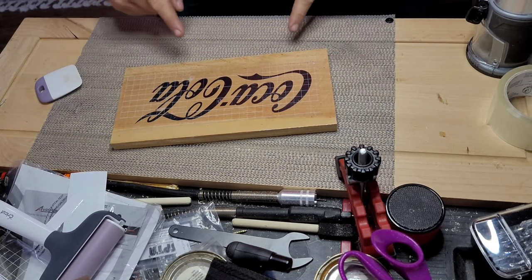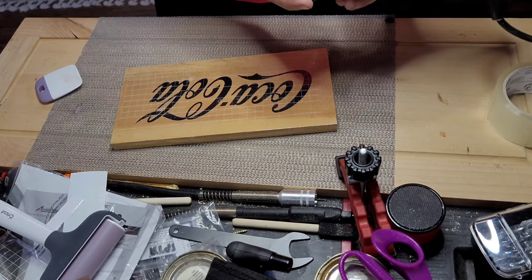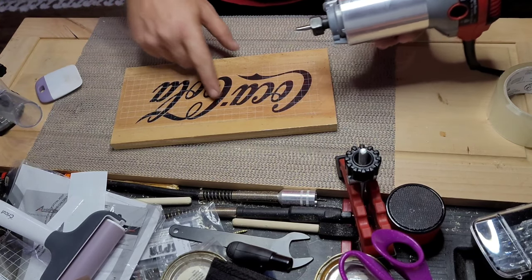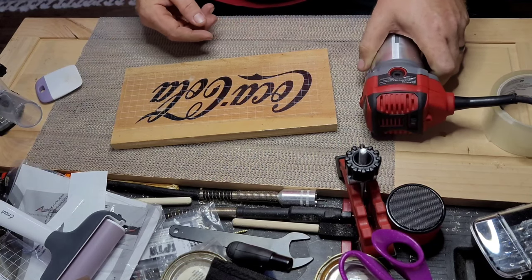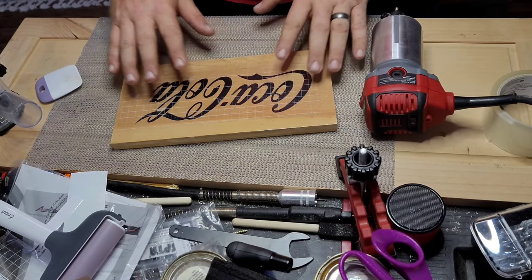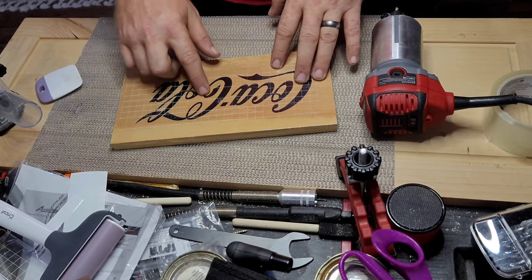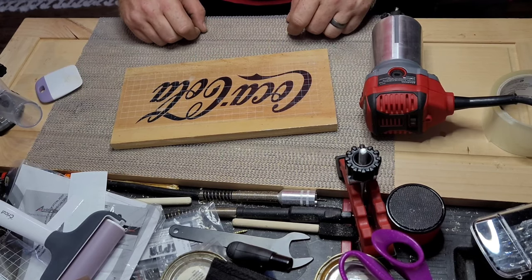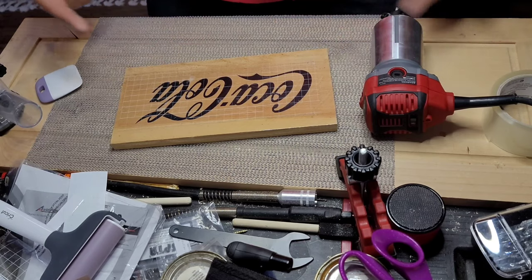So let's go ahead and get the right bit in here, because the bit that I have in here now is a little bit too large for these smaller details. And I also still need to figure out whether or not I'm going to do a 3D or if I'm just going to carve the letters as an inset. That's a tough call. I really don't know. I'll talk to my wife. We'll discuss it. We'll come back and you'll see it on the hyperlapse.